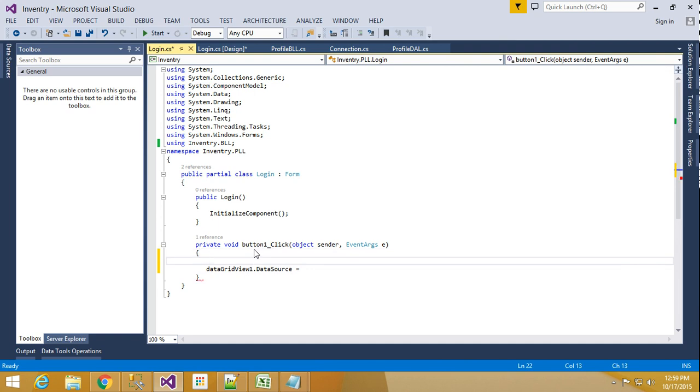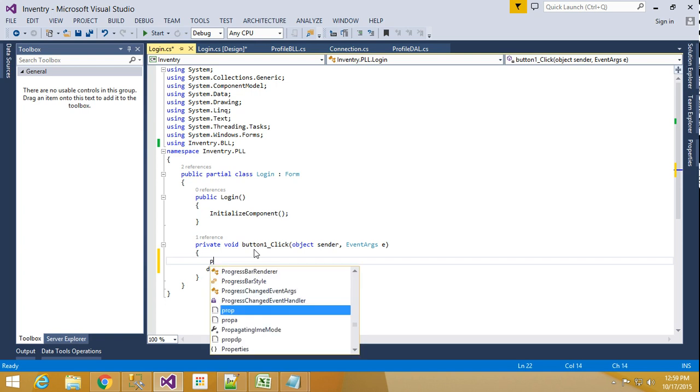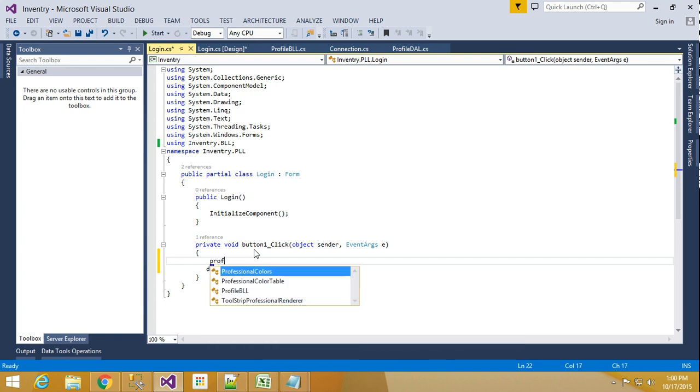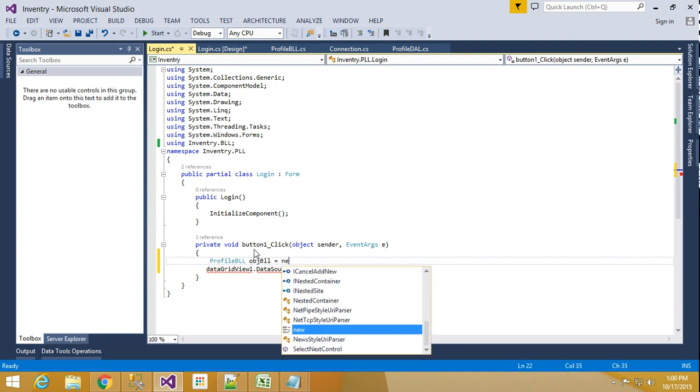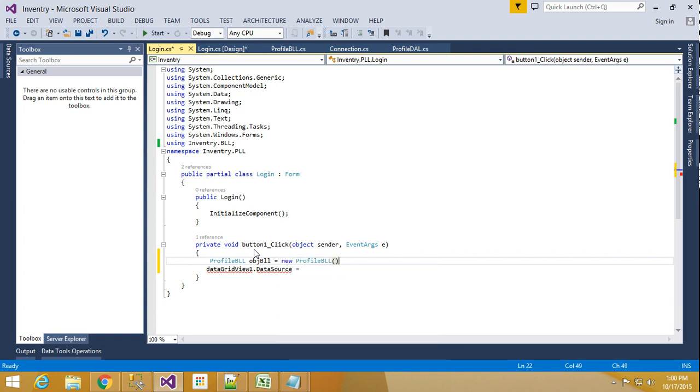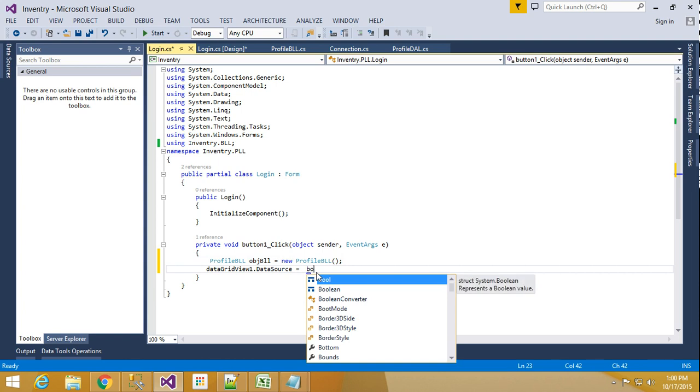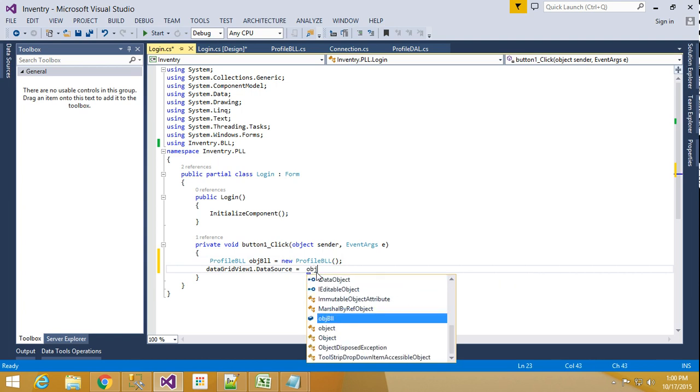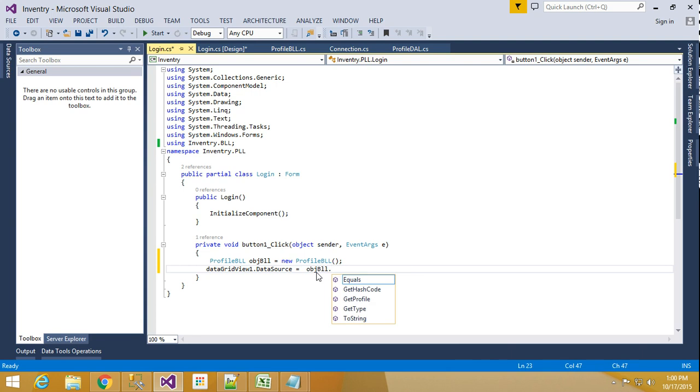So profile dot BAL object, BAL object equal to new profile BAL object. Here, object BAL dot.